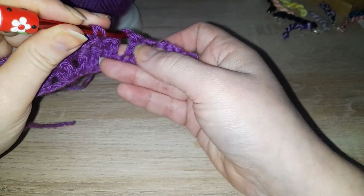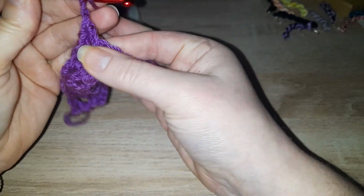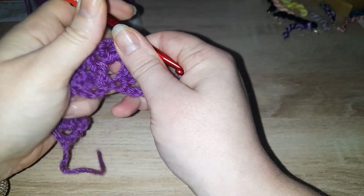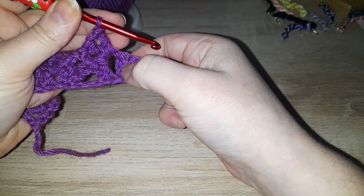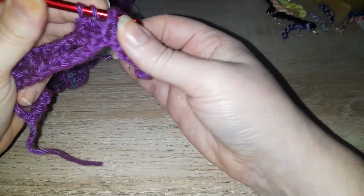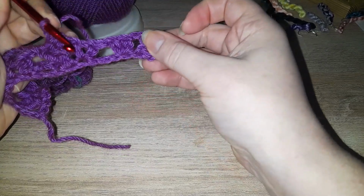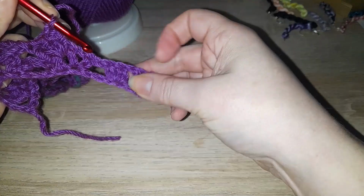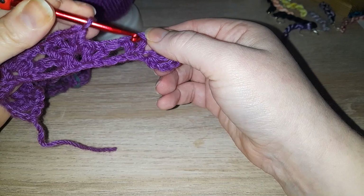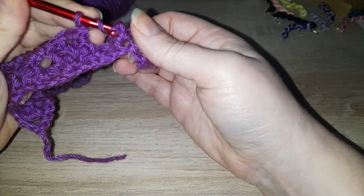There's our chain space. So we're doing a V-stitch, 1 double crochet, chain 1, and a double crochet. In the next double crochet, front post, double crochet. Ignoring the next double crochet, ignoring the next double crochet. In that third one, front post, double crochet.